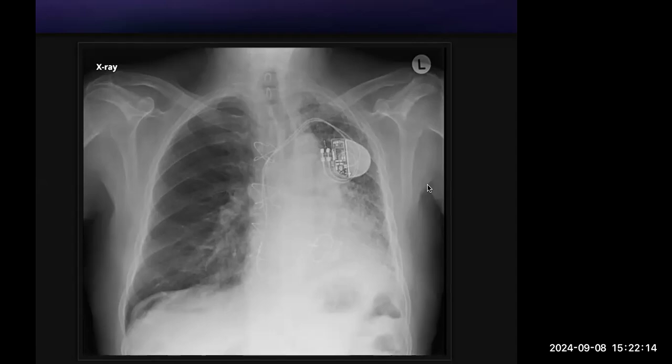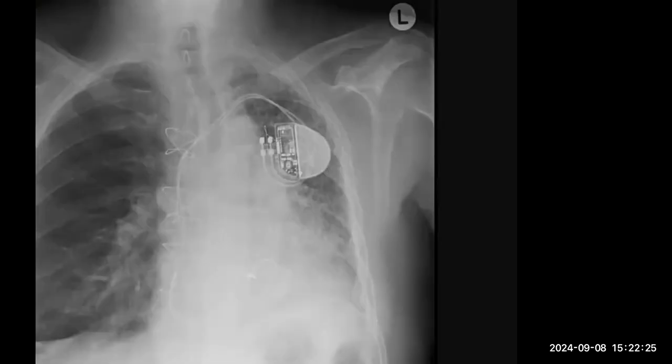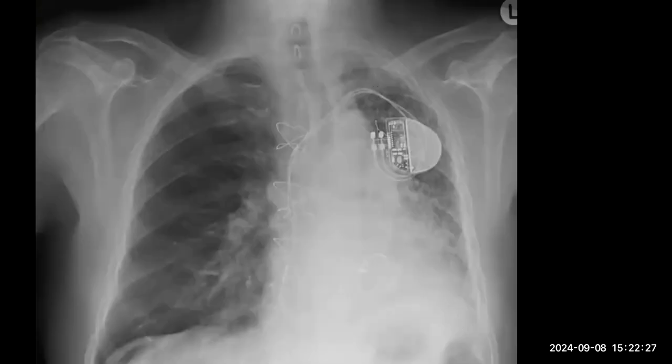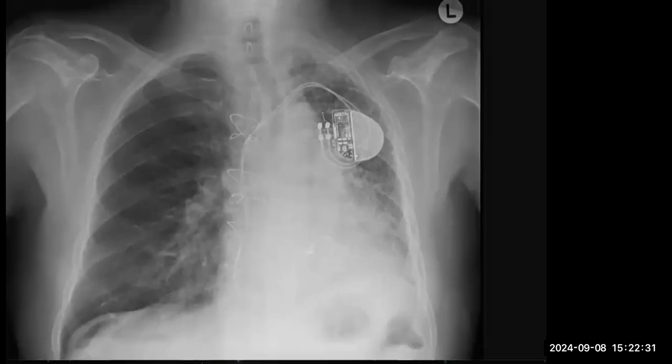It is a dual, sorry, the images suddenly got a little blurred. I don't know. One sec. One minute. Is it better? Yeah, it's better. Is it better now? Yeah, it's better.